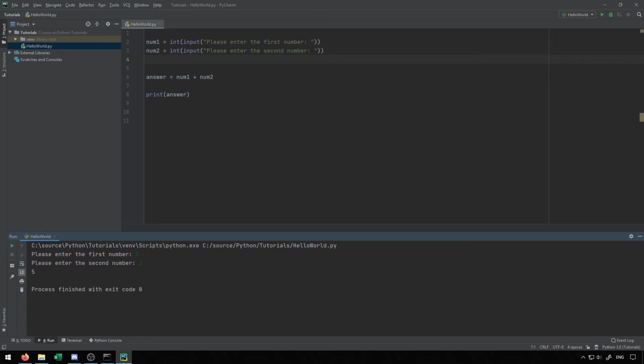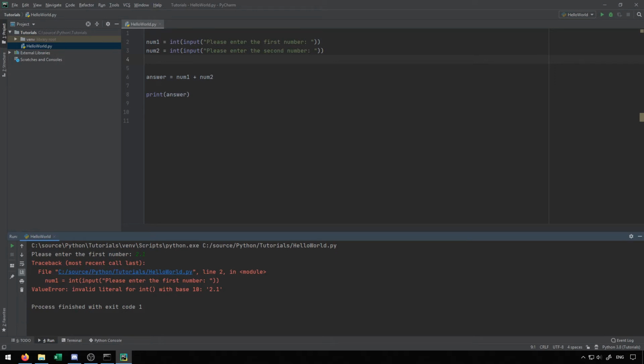Now one other thing that you might notice is we're treating these as integers. So what if someone inputs a decimal value? We could take a look at that. If I enter 2.1, you'll see I get an invalid literal for int() with base 10. Essentially what happens here is, since we're telling it to treat it as an integer, if someone inputs a floating point or decimal value, Python doesn't know what to do with it. It says, this isn't an integer, and it creates an error like this. So if you ever see this error, it's telling you that this isn't a valid integer, which it isn't, right?